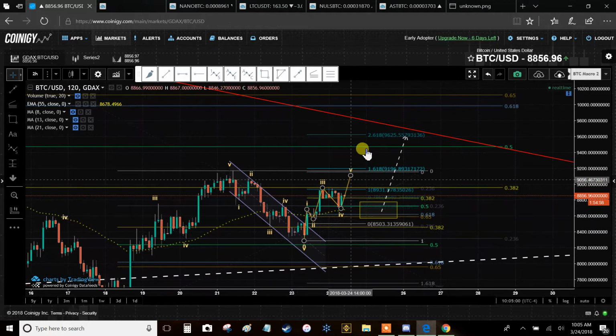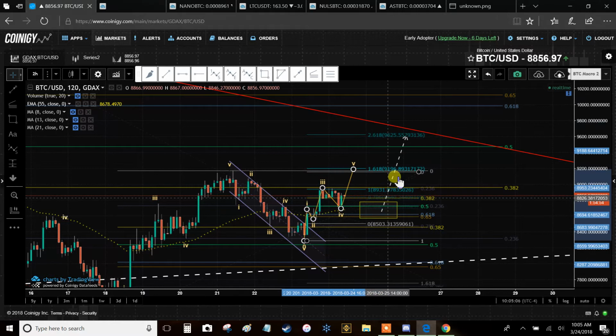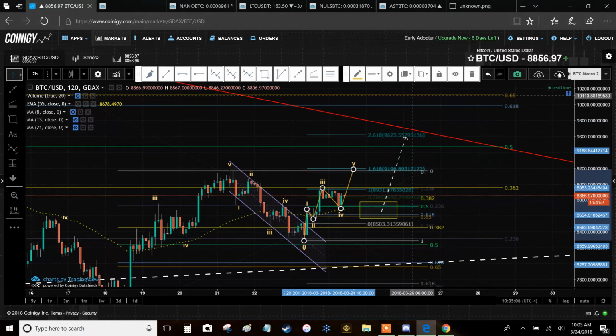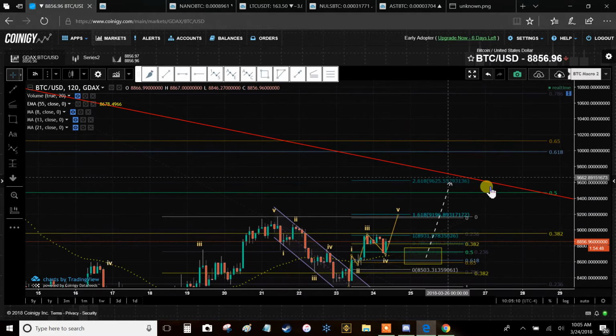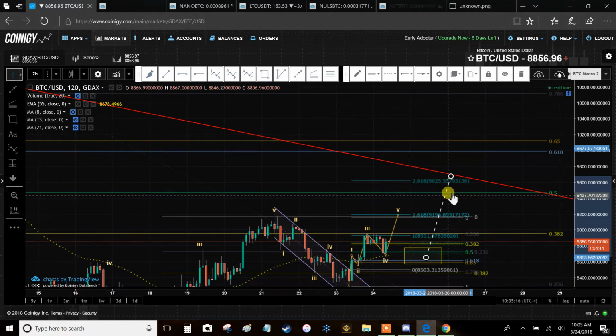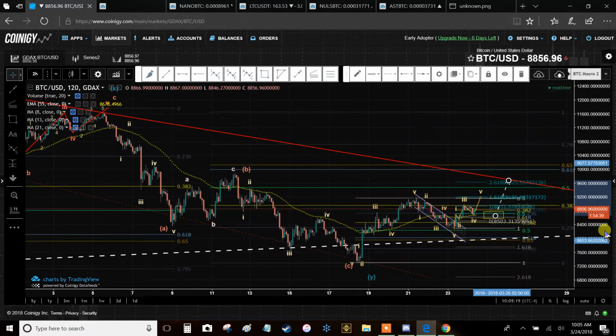Now, if we get super high movement based on this last wave, we're going to move those targets up. And then maybe we can think about taking this 0.5, 0.618. But don't forget, this big downtrend resistance line right here is where we're going to have a lot of trouble, and that's why we're going to have a lot of trouble at this 0.5. And this is coming from the previous swing high to swing low. So you go here, swing high to swing low, and then you get these targets here. And that's where this 0.5 is going to be tough.